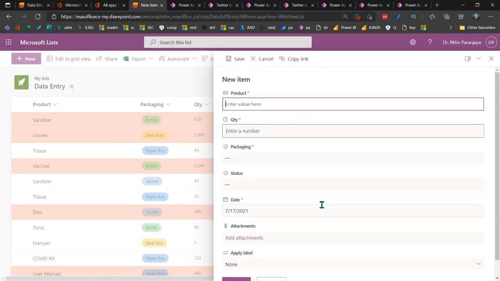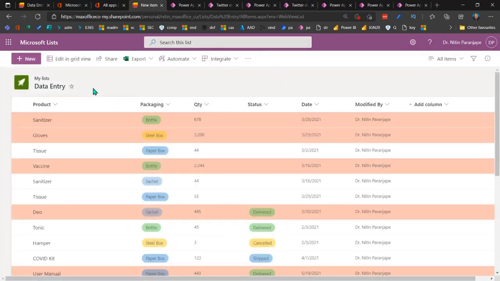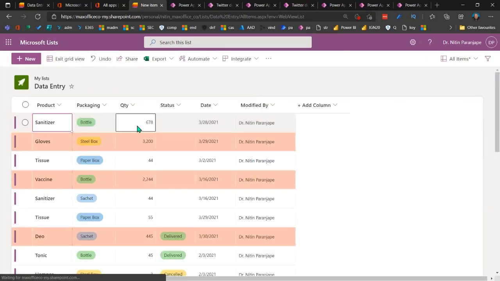That customization can be done in Power Apps. But many people like to enter data like Excel. In that case, there is a grid view here. If you just want Excel-like data entry, create a list, teach people one click here called grid view, and you're done. But if you want to do it properly in an app form with, let's say, camera integration and audio and scanning, all the capabilities of Power Apps we saw, then you have to do it in Power Apps.